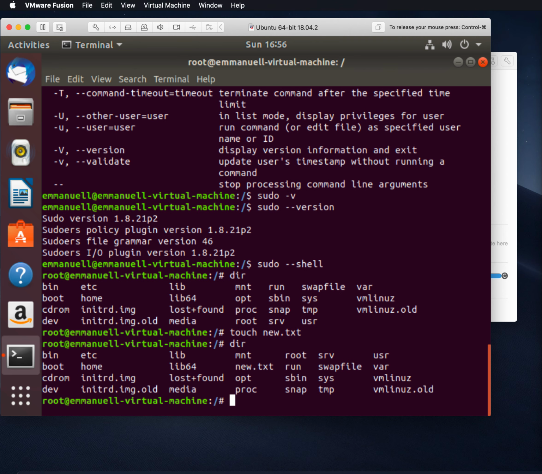And there it is, new text, which touch essentially creates something.